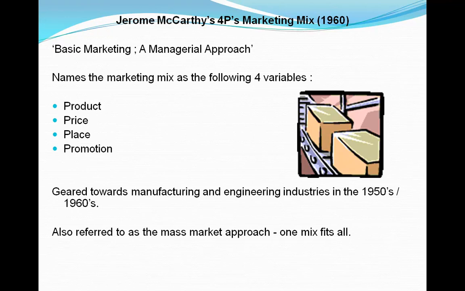McCarthy came out with the 4 Ps of marketing, which are the initial 4 Ps. And here it's very product oriented. So it's the product, the price, the place, and promotion. And if you think of the 1960s, it's all very much about manufacturing and engineering and having your tangible goods. And also, it's obviously for the mass market approach. And as it says, one mix fits all. So it's very basic. Your product is obviously what you're selling. Your price, again, as we said before, is what you're selling it for, what your customer is willing to pay. Place is where you sell it, and your promotion is how you get it to your customers.